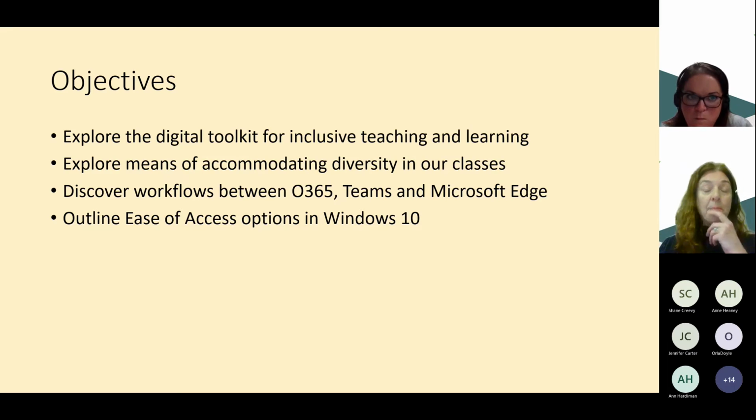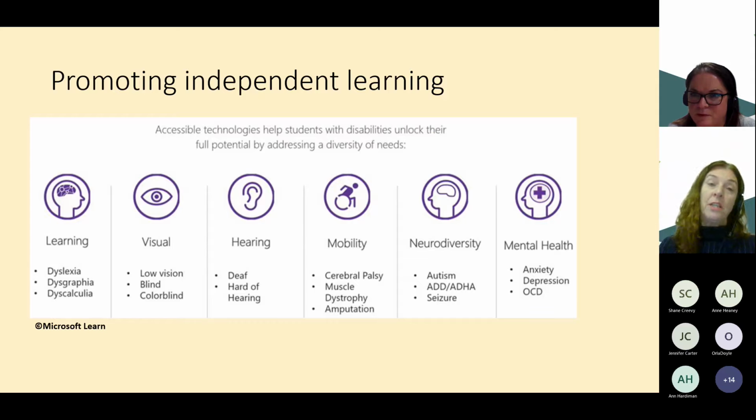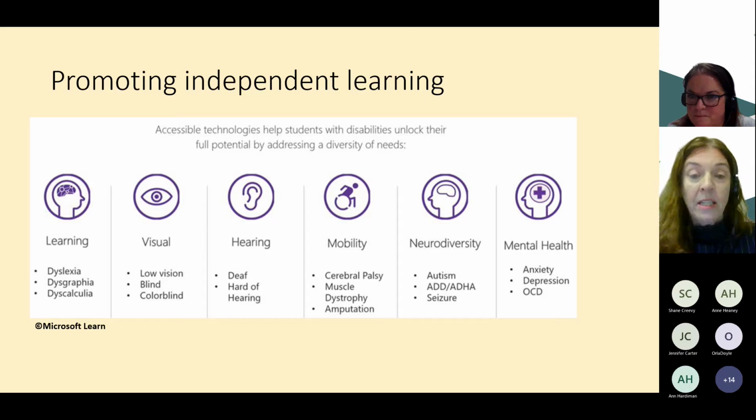So let's have a quick look. We'll explore the digital toolkit for inclusive teaching and learning. We'll explore means of accommodating diversity in our classes. We'll discover workflows between Office 365, Teams, and primarily the Microsoft Edge browser. And then we'll do a guideline towards the ease of access options in Windows 10 at the end. And underpinning all of that, as we're trying to embed this in our schools with our teachers and our students, our underpinning focus is promoting independent learning for students who use accessible technologies.